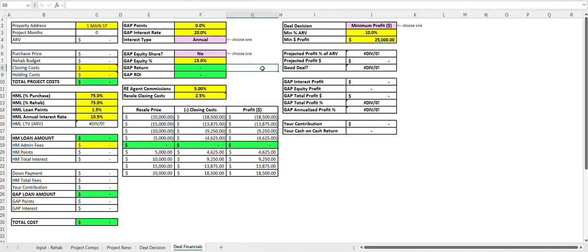But if you decide you also want to offer equity, you can offer equity as well. So what you would do is you would come over here and you would say yes or no. So remember that the equity share is going to be based on the total profit. So the more money you make, if you make $100,000 and you're offering 10%, it'd be $10,000. If you make $50,000 at 10%, it's going to be $5,000. So that's how equity works differently than interest, which is going to be more fixed and easier to forecast.